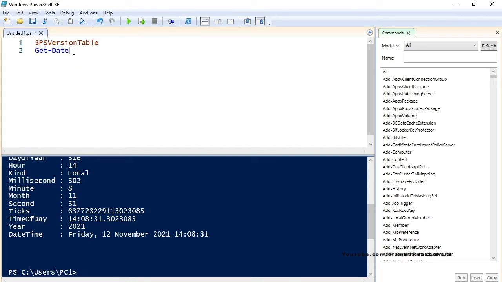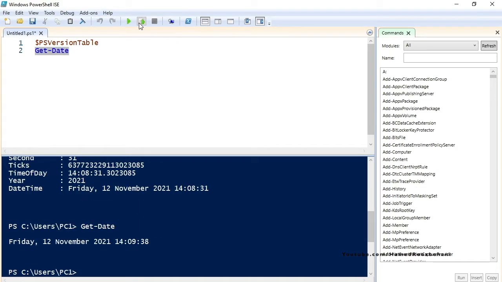But if I want to run only a selected command, I can select the command and press Run Selection, and PowerShell only runs the selected command. This button is to terminate the script execution. For example, if we have a loop and want to stop it, we can use the Terminate button. I can write an example.